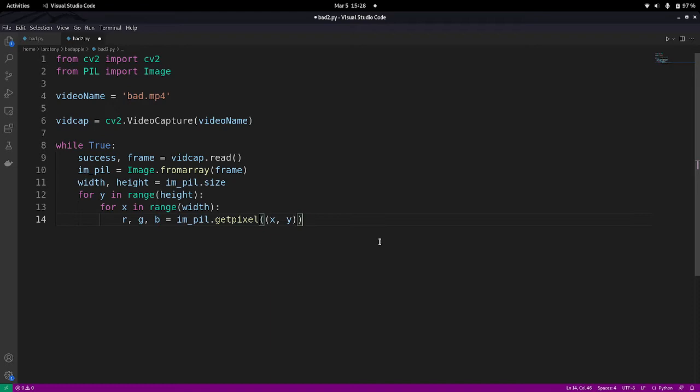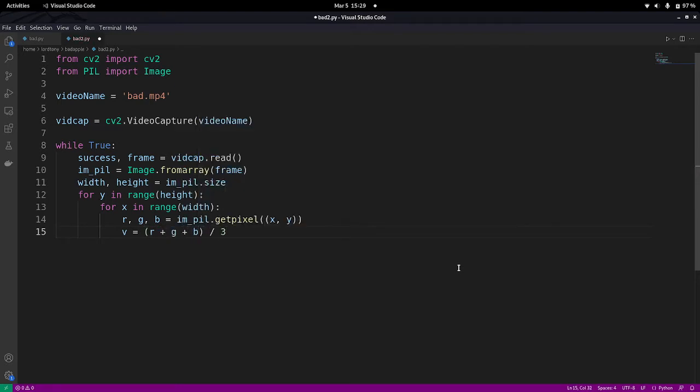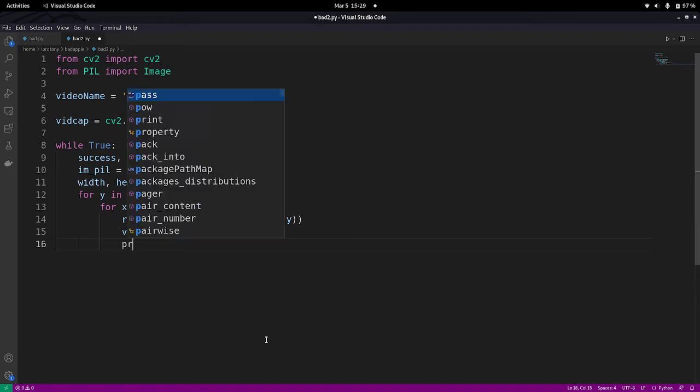That's red, green, blue. And, well, Bad Apple is basically just a black and white video, so RGB values are probably going to be about the same for every gray or white or black. But just so I can sleep at night, I'm going to convert these into one value by adding them all together and dividing by 3. And that'll give us a value from 0 to 255. And from there, now we can actually start printing stuff to the screen.